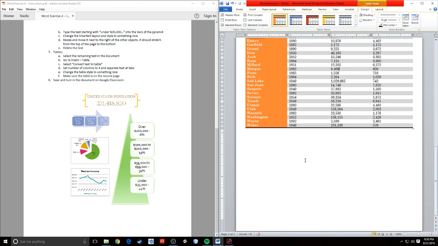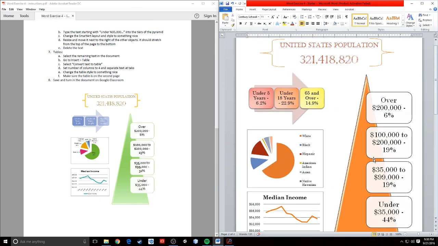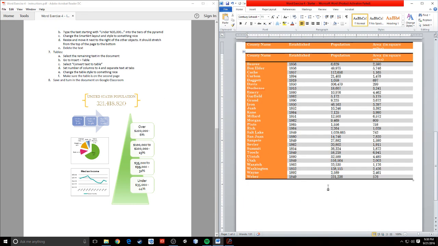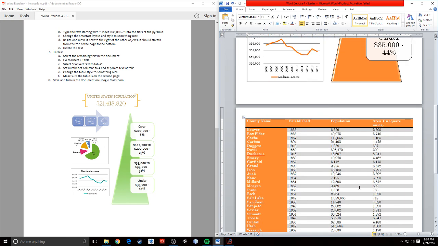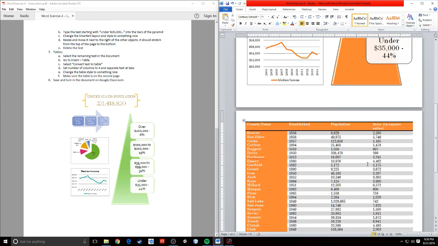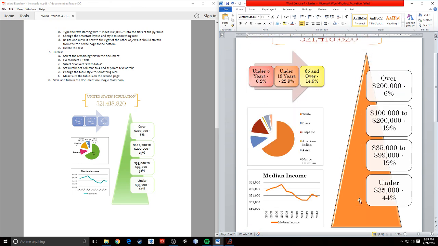All right. So now we have a nicely formatted table to go along with the nicely formatted data that we have here. I've made sure the table's on the second page just so it doesn't interfere with this information. All right. Now I'm done. At this point, I am finished. I took all that ugly looking data and I've turned it into something that looks pretty good.